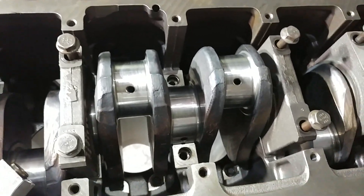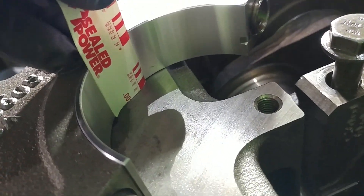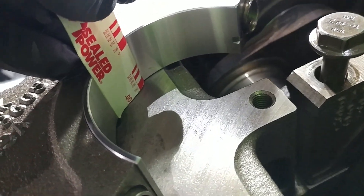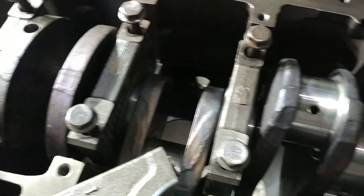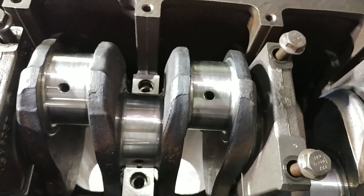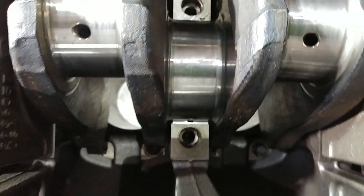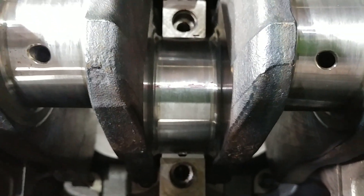So what we've got here is we took the plastigauge and we cut it to fit — no need to waste it because you will be using quite a bit of it. So four thousandths is the clearance that we were looking for. We went ahead, and this motor should have already been checked by our machinist, but we always double check our work. What you can see down here is that we have crushed plastigauge. You lay it straight across the crank journal there. I do have one that must have shifted as we were setting the main bearing cap down — it's a little bit whomper-jawed, but you can still get the idea.